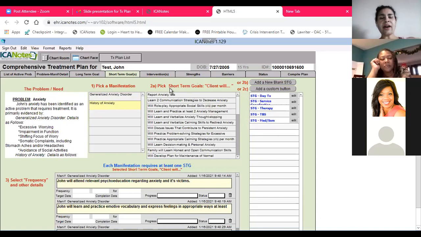I generally find that, especially in terms of short-term goals with the manifestations, are very similar. But I do know that with different diagnoses, there are some manifestations that do give distinctly different short-term goals. I generally see those in things like depression and oppositional defiant disorder.